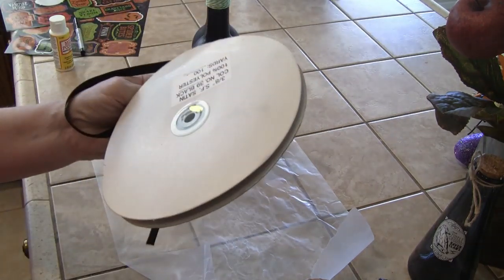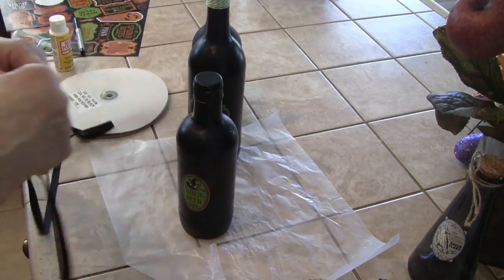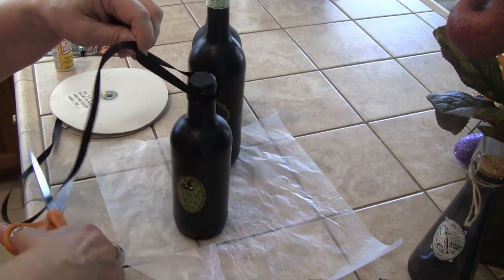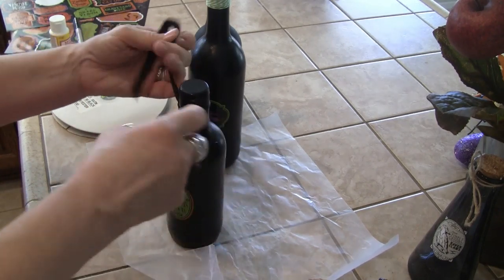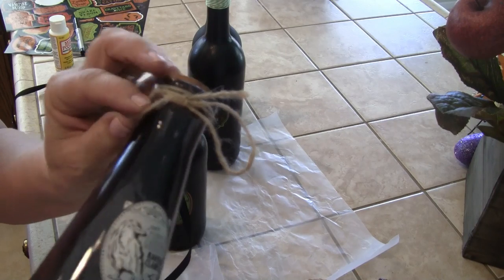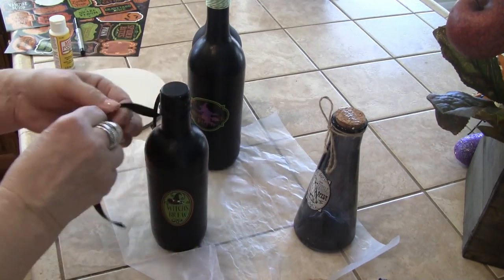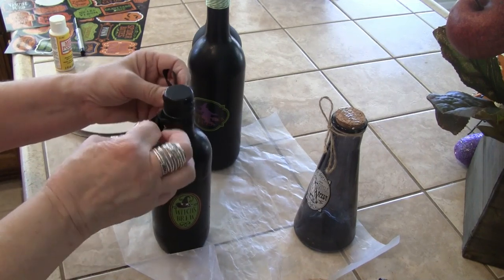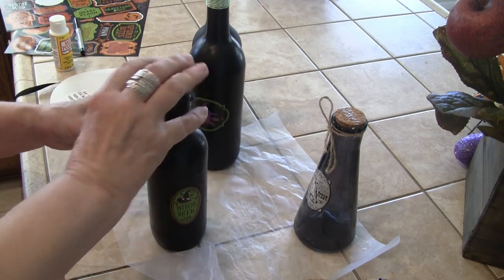On this one I think I'm going to put some black ribbon. Like I said, you can leave these the way you want — you don't have to do anything to them if you just want to leave it as just a bottle with no embellishment at all, go for it. If you want more of a look like the Target Dollar Spot bottle, just put a little bit of jute or twine. But that's the neat thing — when you're doing it yourself, it's your call. If you like something a certain way, you do it because it's yours, it's your creation.